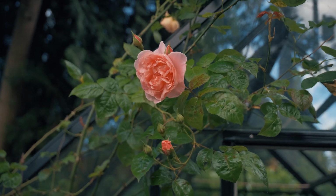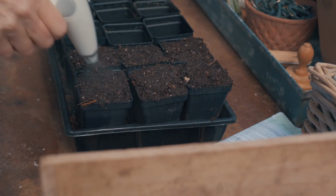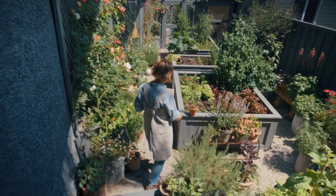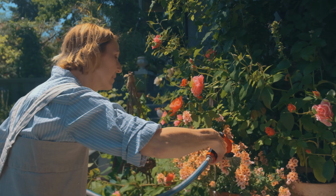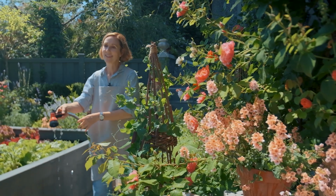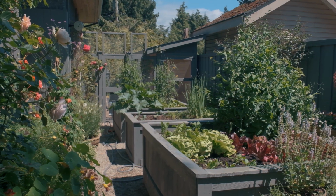It's a really sort of magical experience, I'd say, to grow something from seed all the way to its ultimate goal, whether that's a tomato or a flower you cut or whatever. It's something incredibly gratifying. So the greenhouse allowed me to expand on so much of the things I was able to grow. I'm Rosie Daykin, and I am the author of The Side Gardener, recipes and notes from my garden.